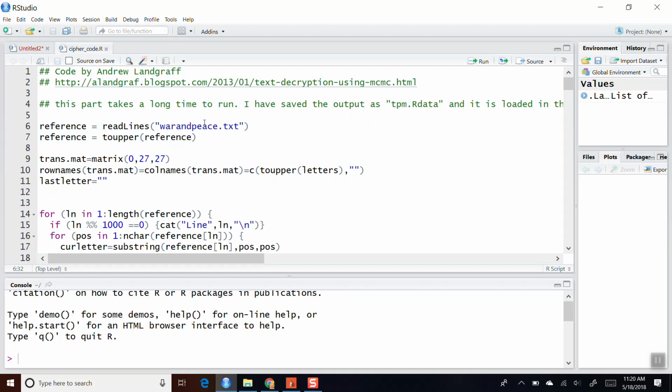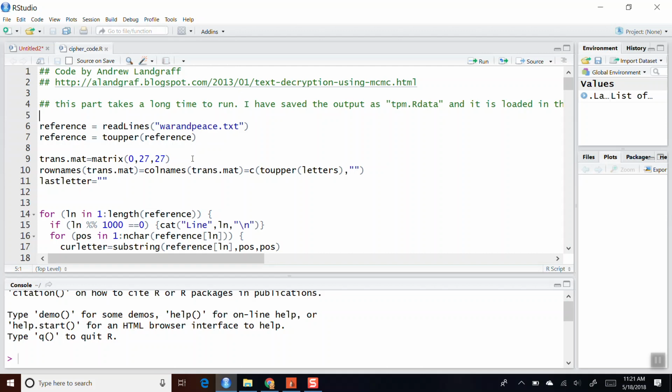And basically I'm combining the two. Andrew Landgraf is using just the two-letter transition probabilities only. John Miles White is using the words, and I said, well, you know what, let's merge these two together.